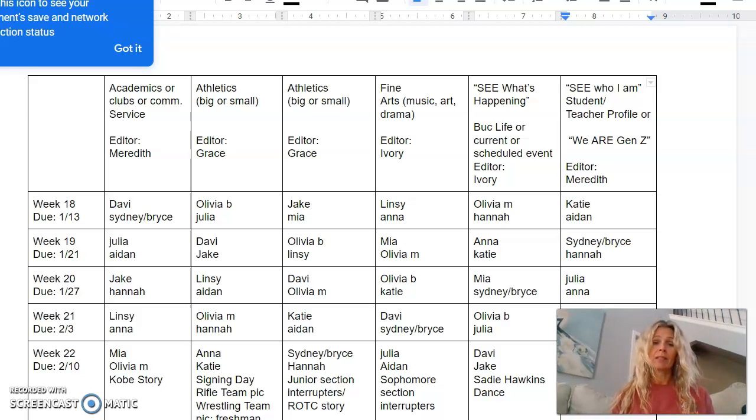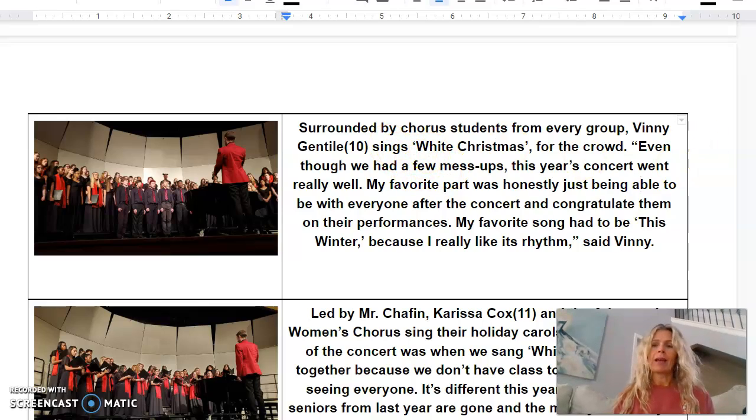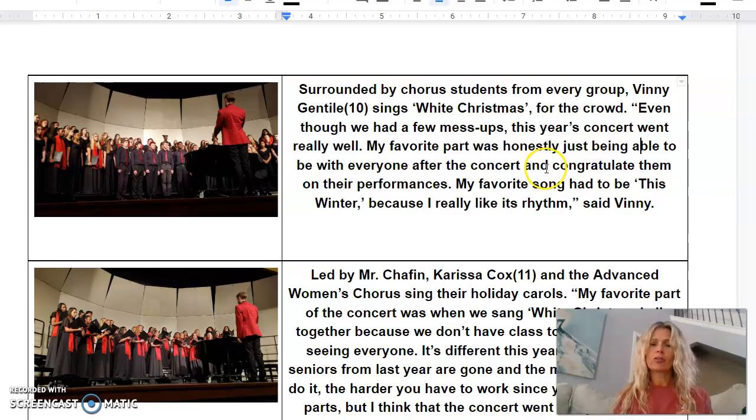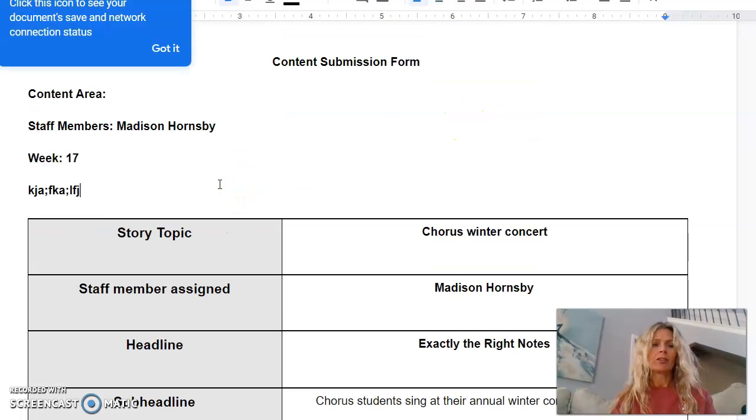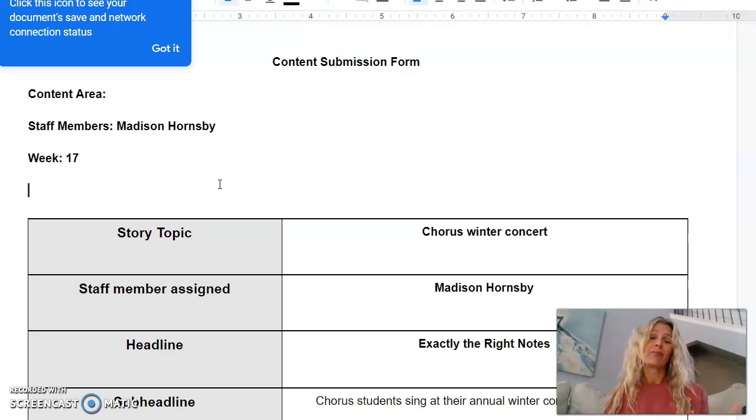The other portion of the grade is the quality of the content. So 70% of the grade is the story that they turn in. That's where we're deducting points for misspellings, leaving things out, terrible headlines, whatever it is. The editors, because they are so good at what they do, having been on the staff 2 to 3 years, will go in and as they look at the content submission form, if they see errors, they'll go to the staff member and ask them to make the correction. They'll type up at the top what they took off points for. I generally do 5 points for every error. Sometimes if it's something huge that really should be known better, it might be 10 points. We just discuss it as we go, but generally everything's about a 5-point deduction. So I leave it up to them to decide whether they want to take points off or not.